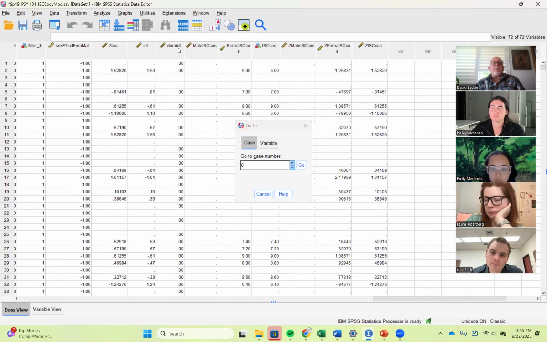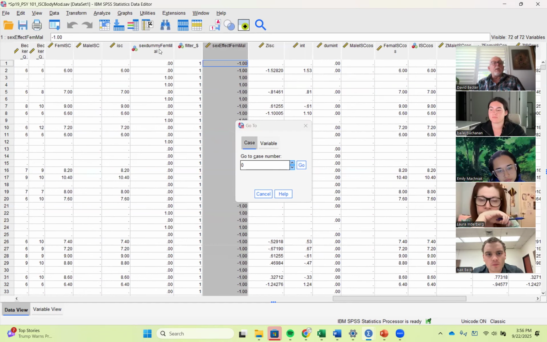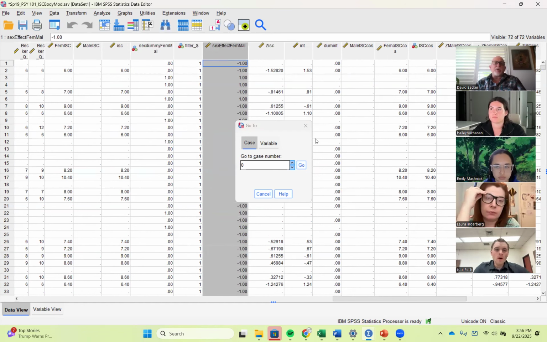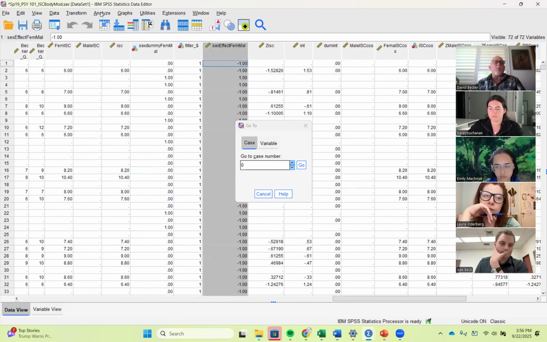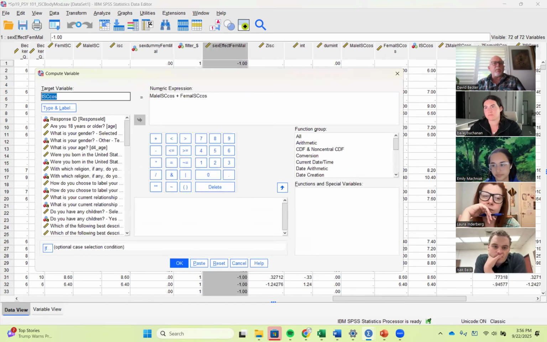Now we have our dummy variable. Let's see. We have our sex effect. Effects codes, remember, are -1 and +1, and we have our dummy codes, 0 and 1. The first thing we should do is create an interaction with the sex effect codes because that gives us our analysis of variance. It doesn't allow us to plot, but it gives us our analysis of variance. And so we will transform, compute variable. Oh, we have to do one more thing.